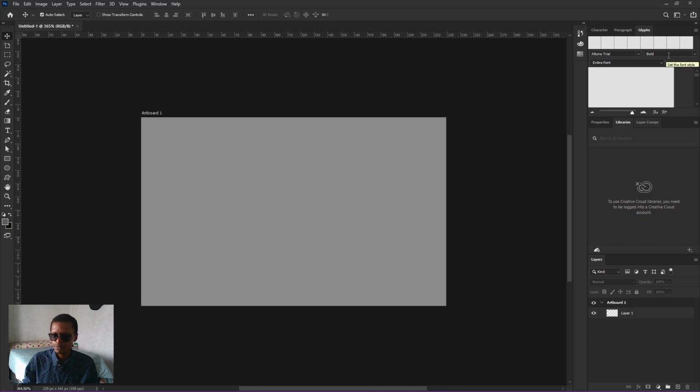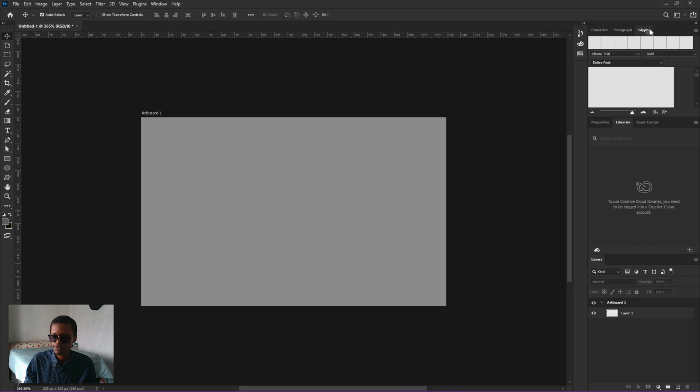And then one thing that you've been asking questions about is this burger icon menu. This doesn't really have much to do with the panel container. This is for whatever option you click. Right now I'm on glyphs, and I click here, I get selections and options about the glyphs.